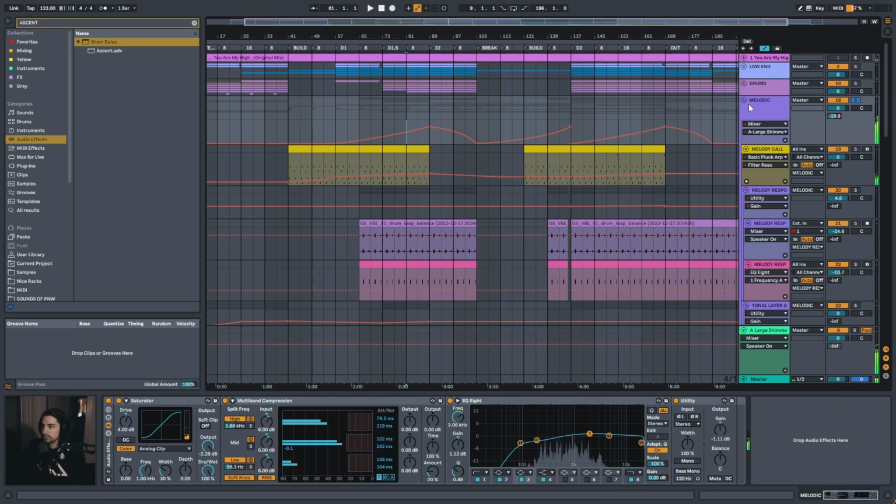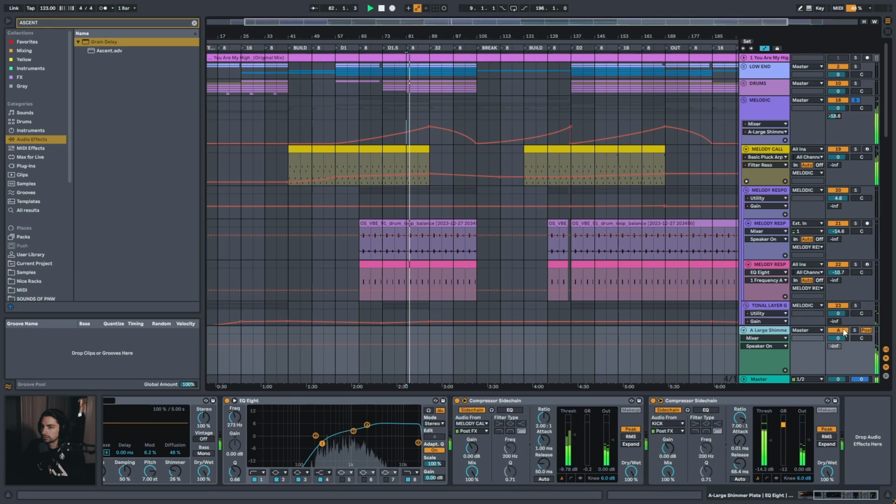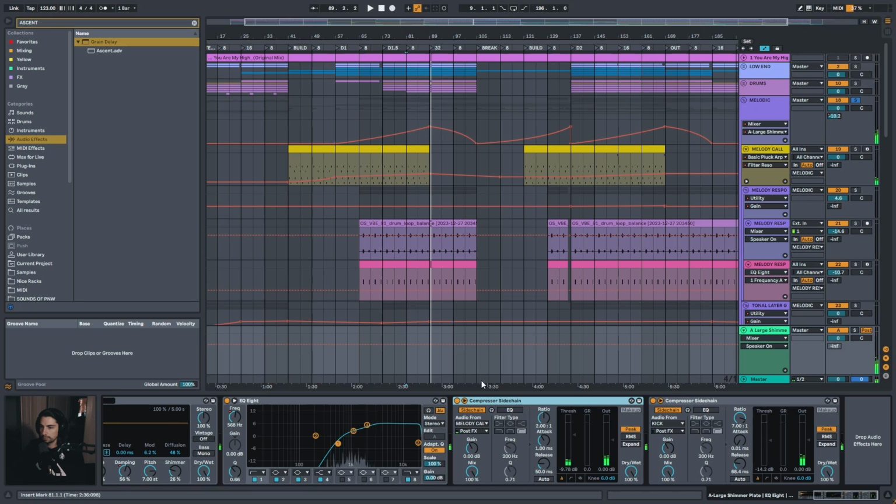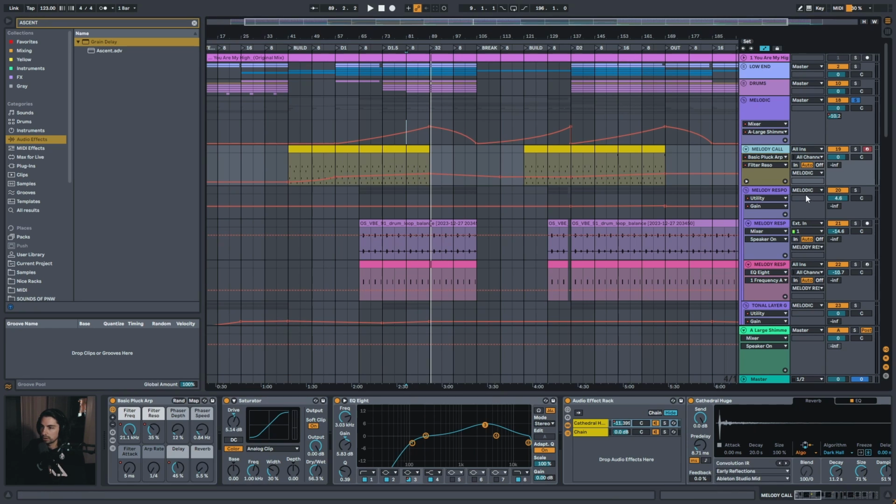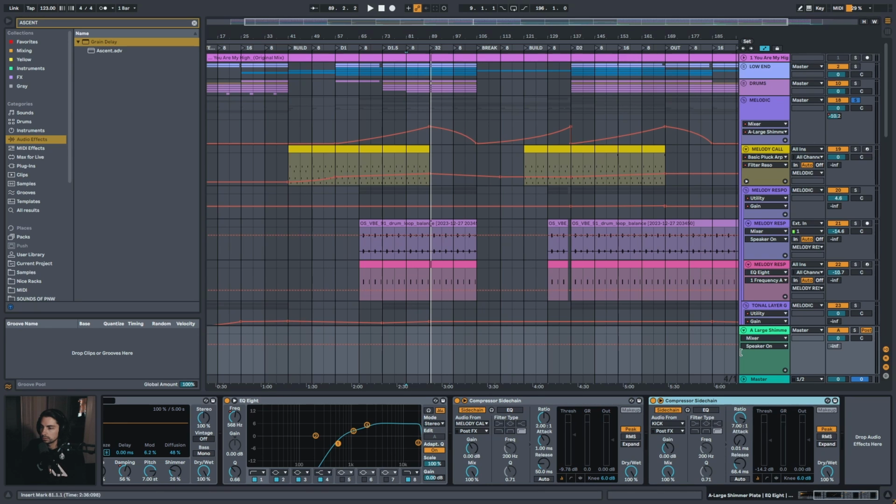So it really makes a big difference. And then just to keep the main melodic sound crisp, we're sidechaining this reverb to the melodic sound so it doesn't drown it out too much. And then, of course, the reverb is being sidechained to the kick.